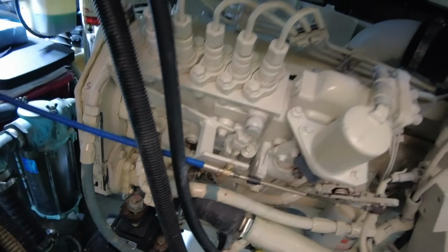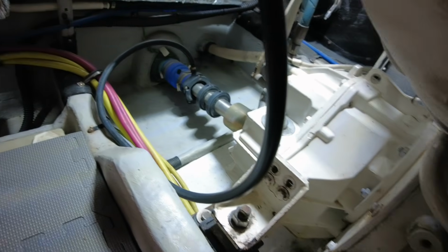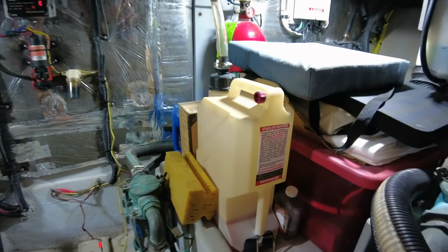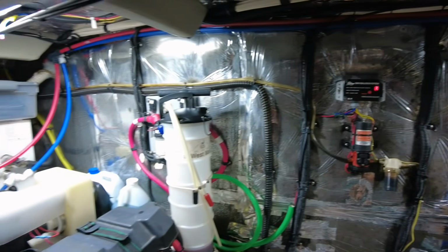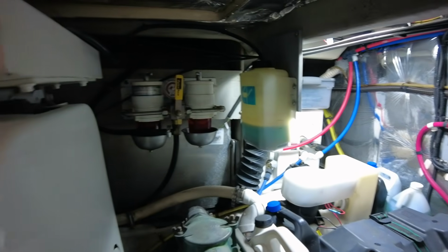So here we are looking at these beautiful Cummins engines in the engine room. Super clean engine room. Probably one of the cleanest engine rooms I've been in in 2025. We've got nice shaft seals. Everything's well cared for. We've got good maintenance records. So the blocks on this boat were replaced with 1,300 hours on the boat, and so that was a complete rebuild at 1,300 hours. The boat currently has just over 3,000 hours on it, and so 1,900 hours since that major rebuild, but they're running great, and have just completed a significant journey. But you just have access to everything.